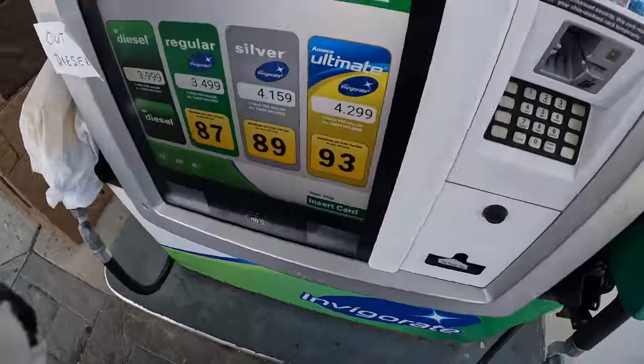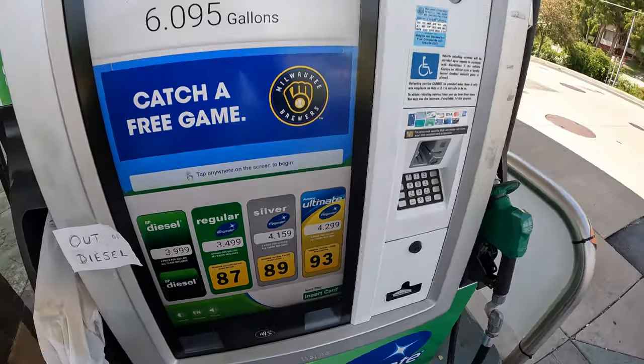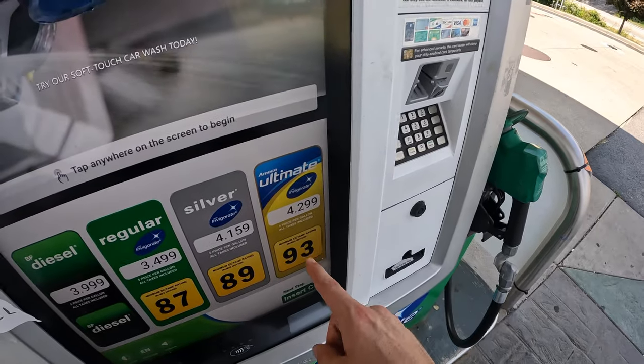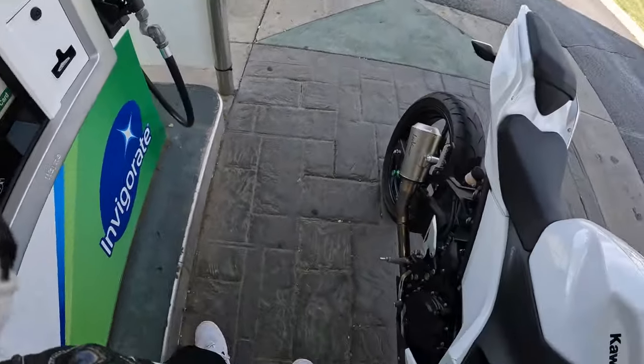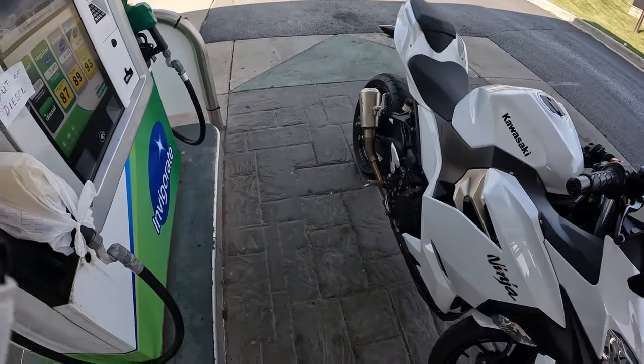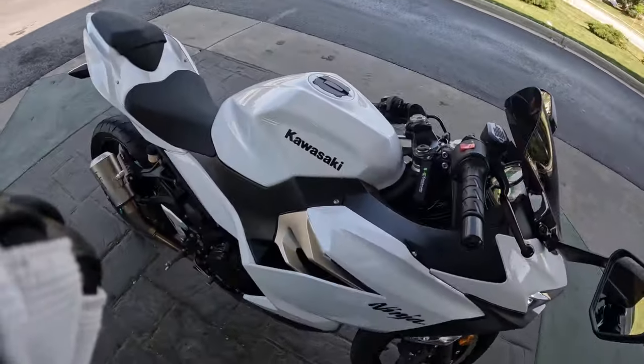Okay, now that we're at the gas station, here's the pump. This is what I like to use here. 93 is what I'm going to use. I'm not going to type in my information, but I'll show you how you would go about filling up the bike.